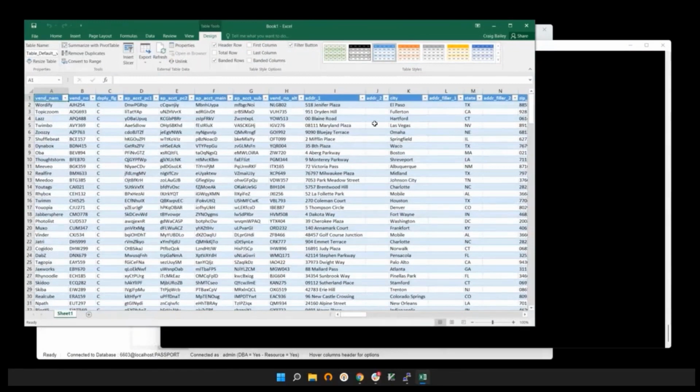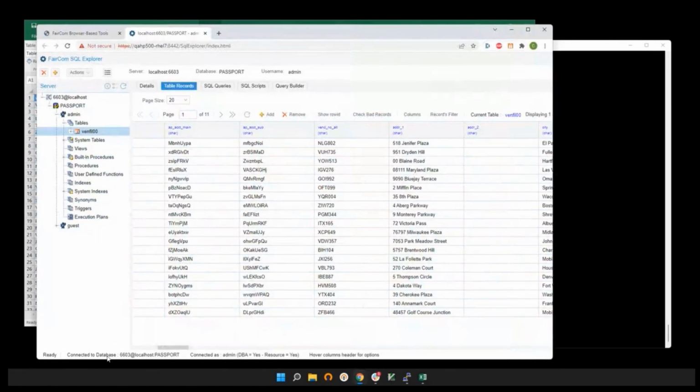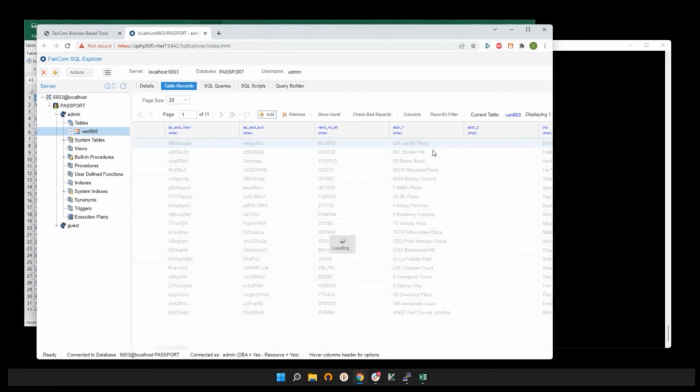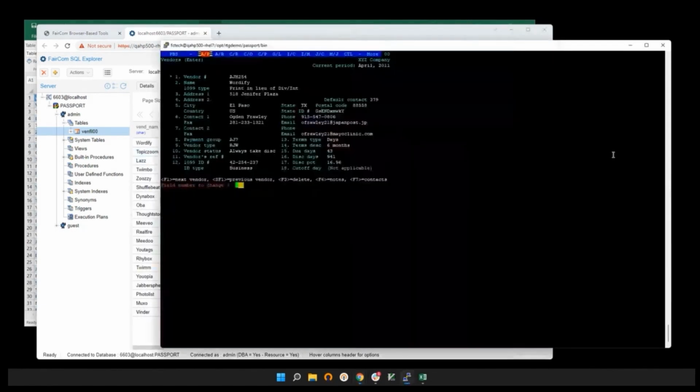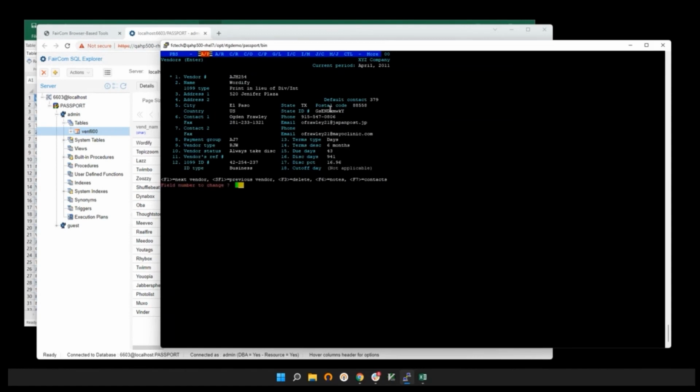Now, one of the things I do want to point out is that not only is this a SQL access to this data, but this is a concurrent access. I can update this data in SQL. We can change this address, for instance, right here. We'll change her to 520. She moved to the office down the hall. We'll come back over here. You can see the original was in 518. But if we exit out of there and come back in, you'll see that we moved her to 520.